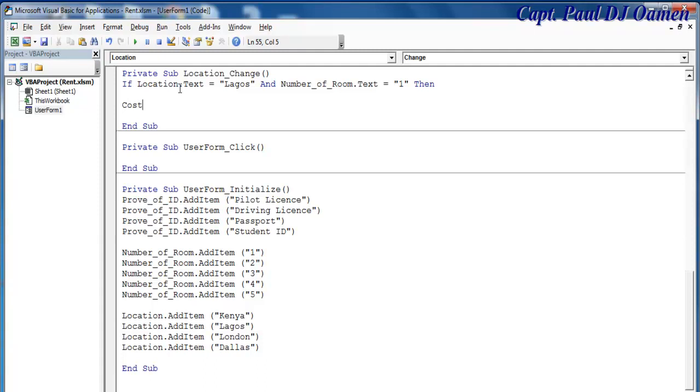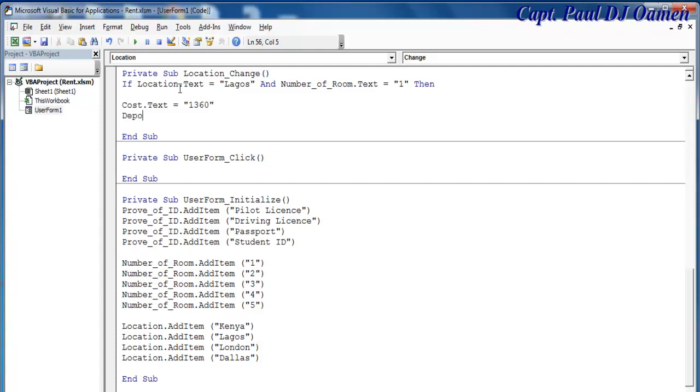The cost dot text equals, let's make that up, 136 whatever. That's the cost of the accommodation. Then deposit expected is going to be, let's make that up too, let's say 350.